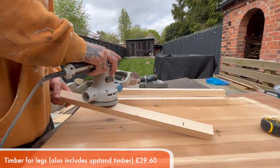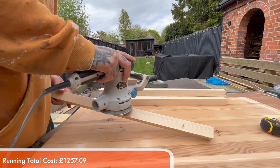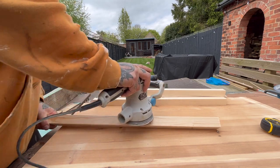With the top made, it was then onto the fold-away legs. These were just made out of some plain timber, and they were cut to length and sanded down to take the sharp edges off.